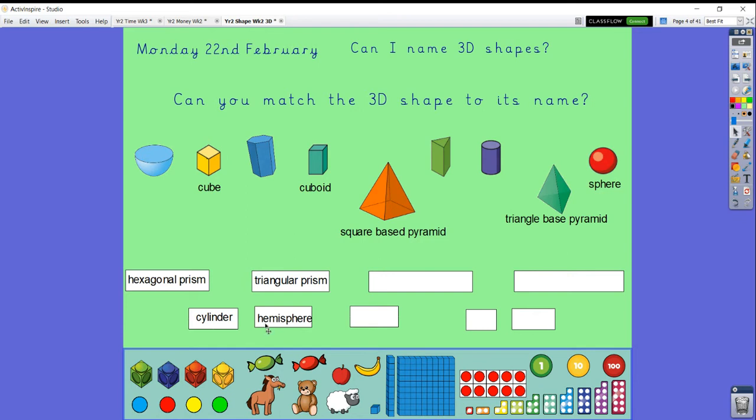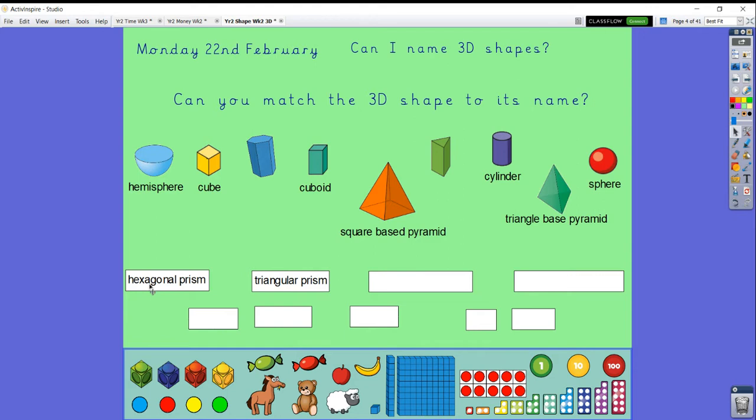Well, let's have a look at this word hemisphere. Look, I can see the word sphere in it. So I think it might be a ball shape, but hemi means half. So half a ball. Here we go, a hemisphere. A cylinder, I think we're all quite used to seeing cylinders. We've got lots of toilet rolls and tubes of sweets quite often come in cylinders.